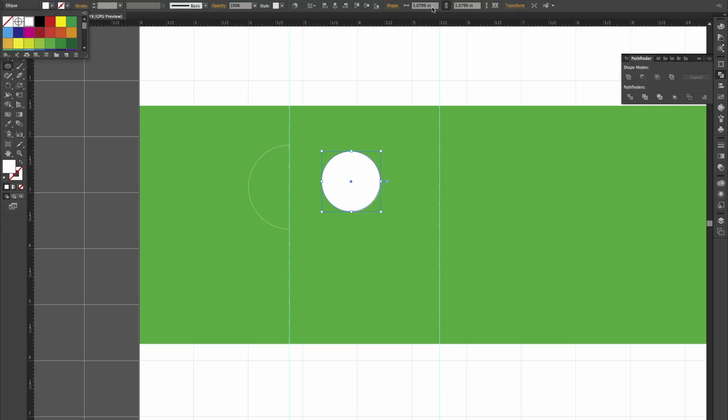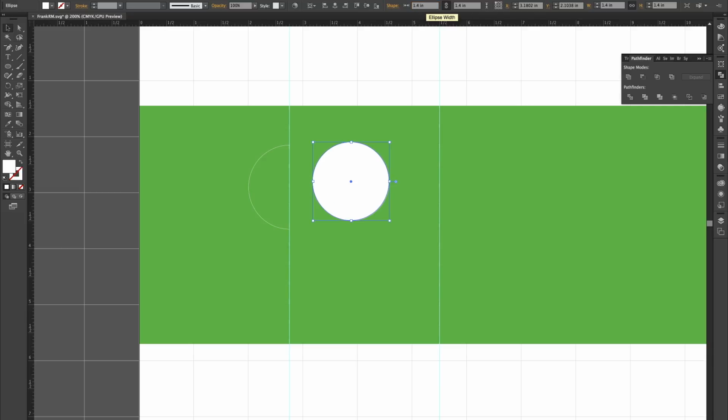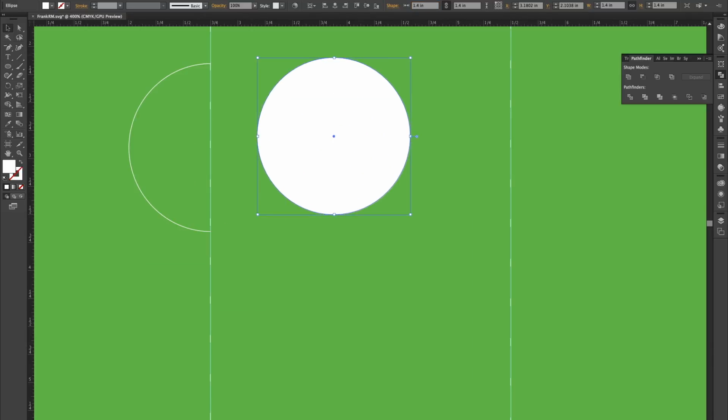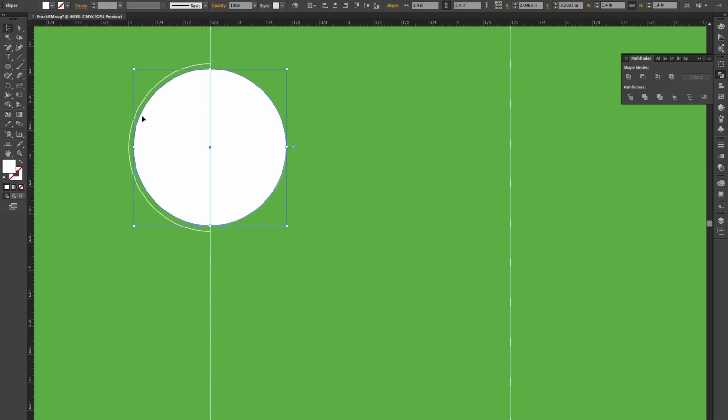And I want the size of my circle to be 1.5, let's go with 1.4. Grab your black arrow tool, click on the white circle. Let's make it 1.4. What that's going to do, I'm going to zoom back in here, is make it so the circle will sit nicely when we glue it down. It will sit nicely inside, and you get just a small little green border around the eye. So that's going to actually work out nice.